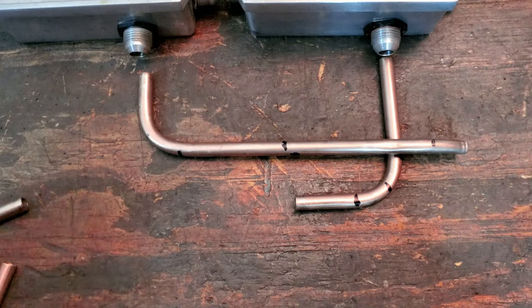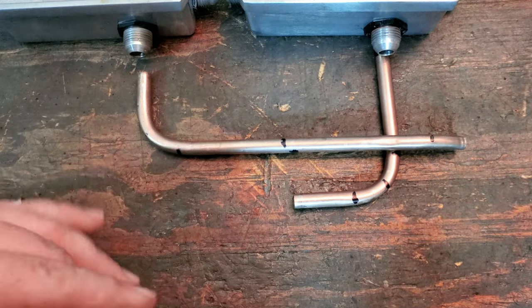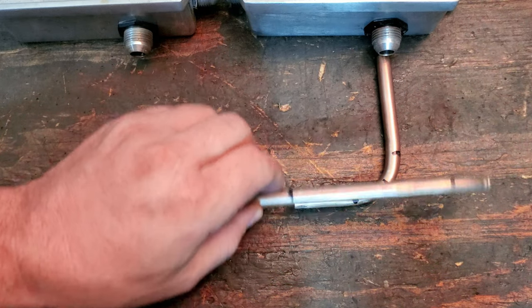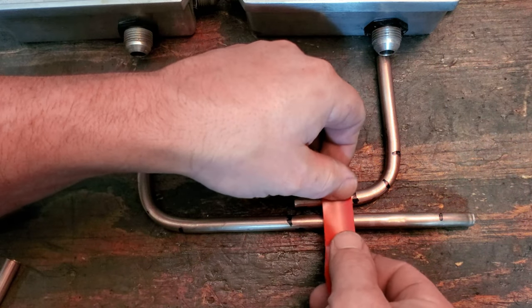I had a marker on here somewhere. I don't know what the heck that went to. Hold on. I'm gonna find that marker real quick. So of course my marker walked off, so I'm just gonna use a piece of tape to mark this real quick.